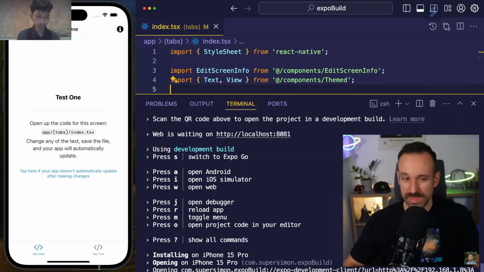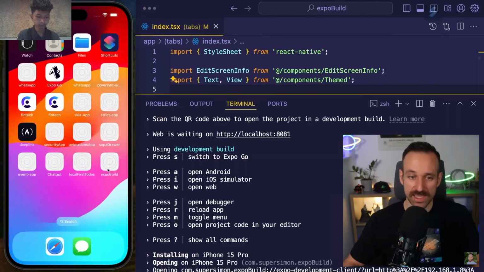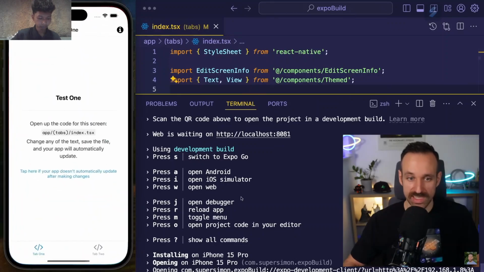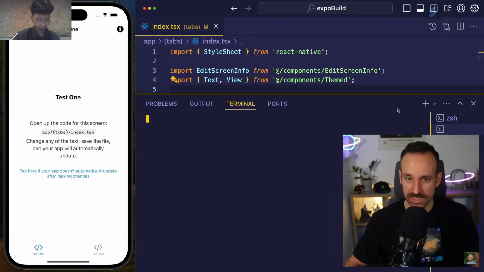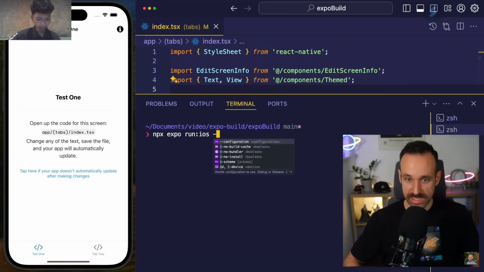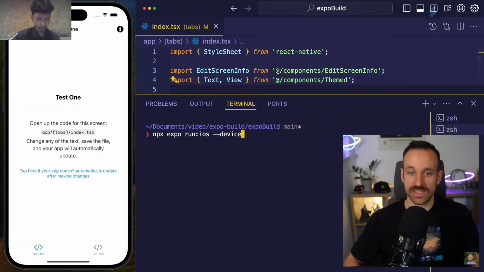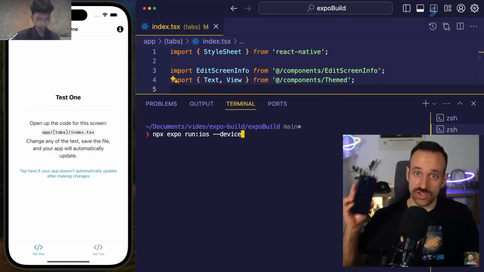Once again, we should have live reload, so I can change something and it quickly changes in here as well. What has changed? Now, this is our own application. You see, I launched this and I did not launch the Expo Go application. That means on my device, I also now lost the connection. If I wanted to also deploy this to a device, I don't want to mess up the command, so let's do a new terminal, npx expo run:ios --device. Then I could build straight to my connected device.